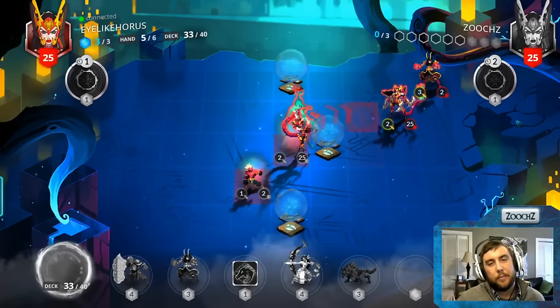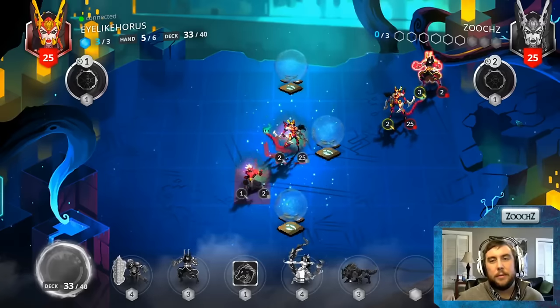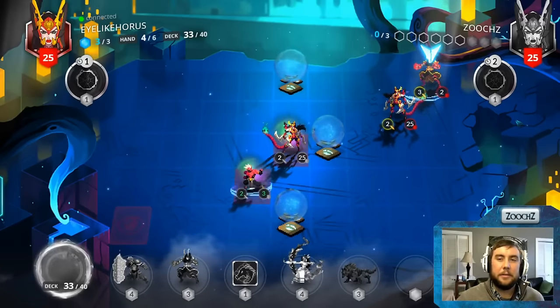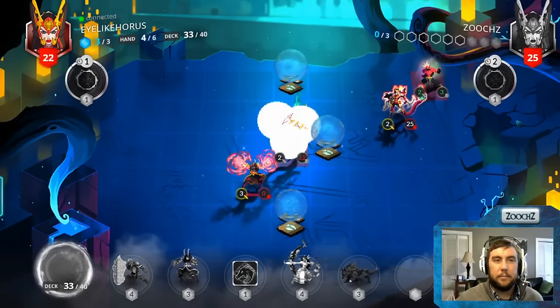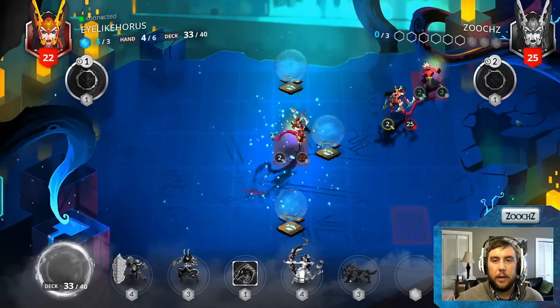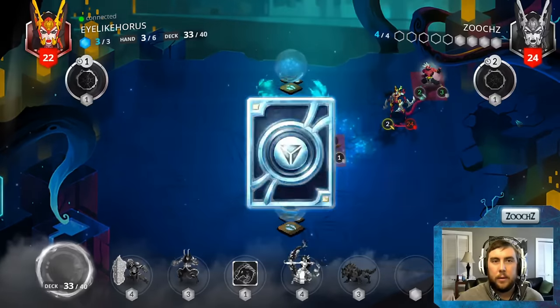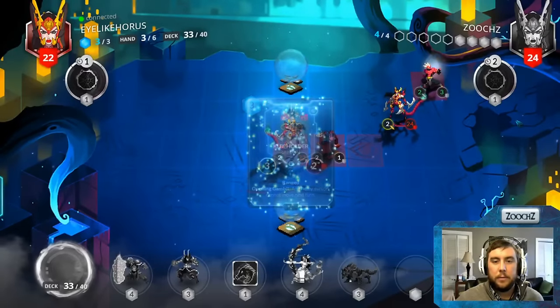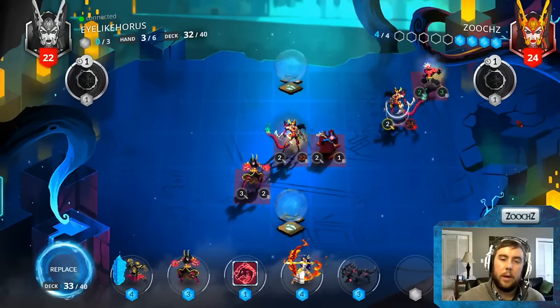Okay. That looks like a Juxtapose to me. Yep. Not fair. Take that. Bloodtear Alchemist. Alrighty. And a Keyholder of his own. Okay. Now, what do I do?